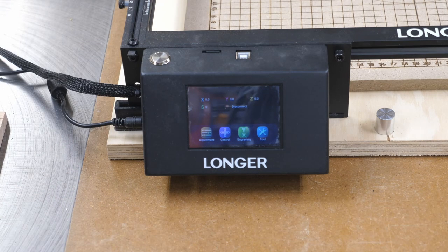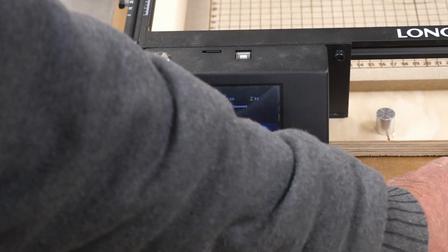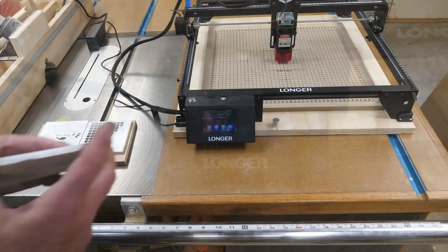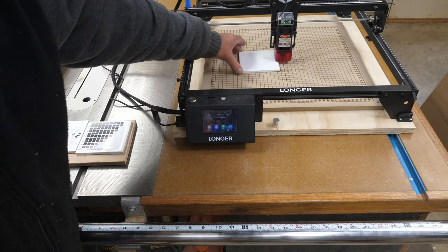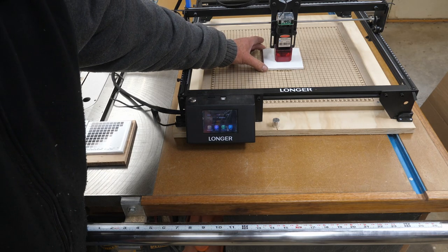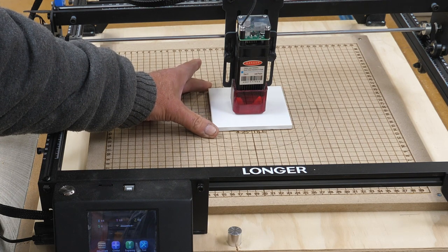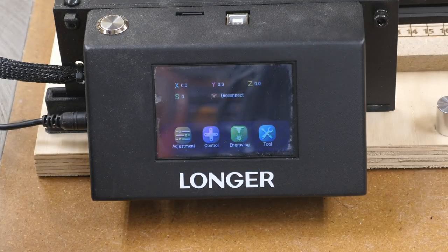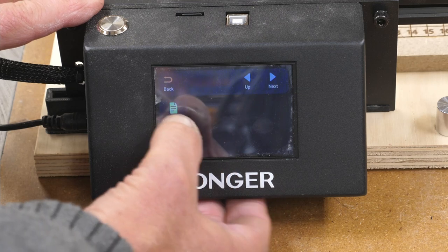I have the laser on, and I need to get my tile set in place. So this is the tile I'll be using. I have burned into my grid here a pattern just for these tiles, because we do a lot of them. I've already set my focus, done that ahead of time. Okay, what we want to do next here, touch screens, engraving.